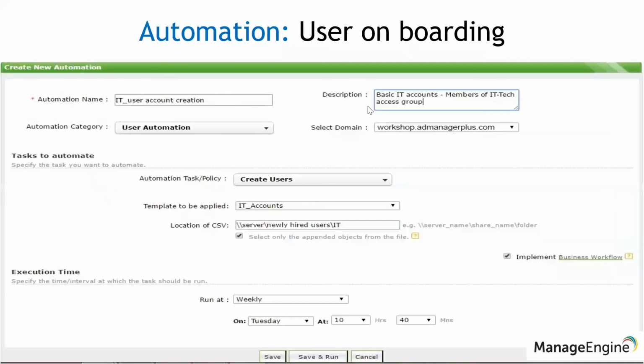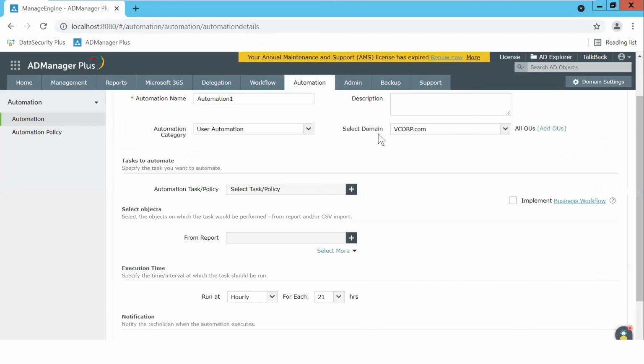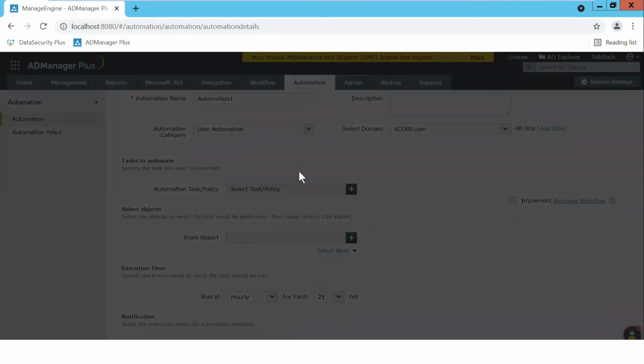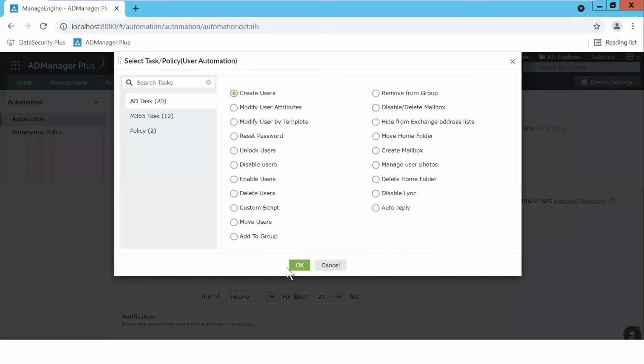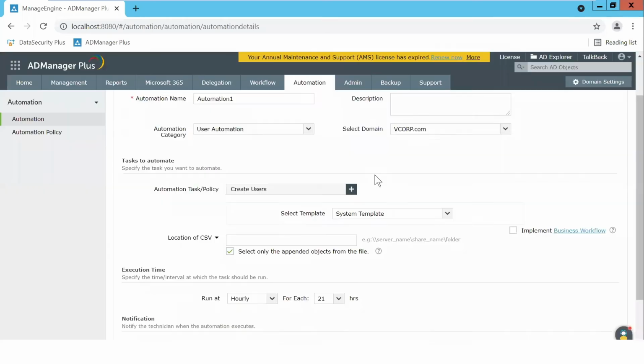Okay. Now, one thing that I would like to share with you is, when you talk about automation, if I were evaluating a solution for user provisioning, change of department and all that, the number one thing that comes to my mind is, is this application capable of talking to other business applications? What about the integration aspect? Because let's say when I say create users, I'd like to create users and I want an automation.